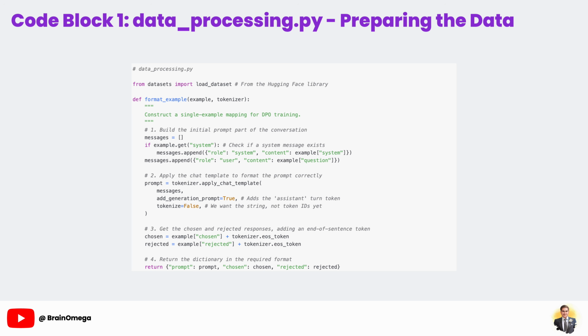We set add_generation_prompt equals True to ensure it adds the token that signals to the model that it's the assistant's turn to speak. Third, it takes the chosen and rejected responses from the dataset and appends the tokenizer's end of sentence token to each one. This signals the end of a complete generation. Finally, it returns a dictionary with our 3 required keys, perfectly formatted for our DPOTrainer. This function will be applied to every single example in our dataset.